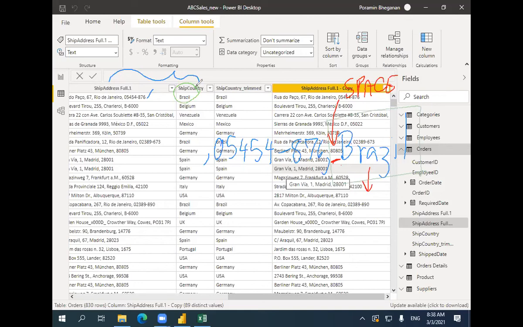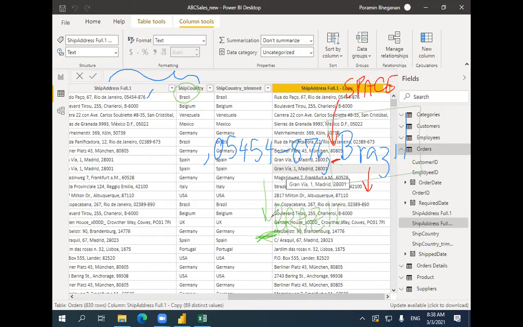If you use the visual in the report view to detect the country, space Brazil is not a country, so when you use the visual that is the map, the country map or the global map, it doesn't detect the country of this one. So that's why you have to eliminate the leading space out of the country name.